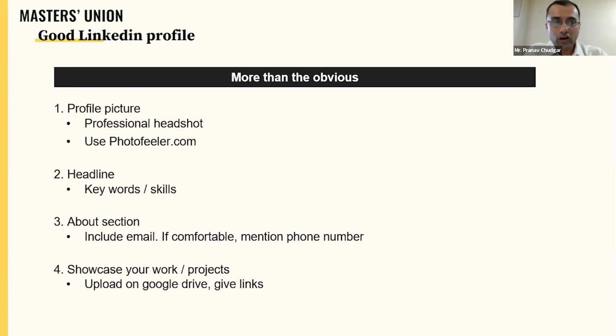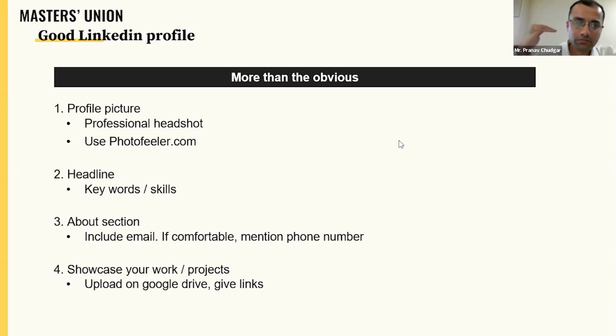And it increases your chance of being called for an interview because you are putting your work out there in public to be scrutinized. And only when you are confident of the work will you put your work out in the open to get scrutinized. This is something which is not done by a lot of people, a very low used feature, but it has a very high impact because at the end of the day, you want to differentiate yourself from all the candidate pool that is out there.